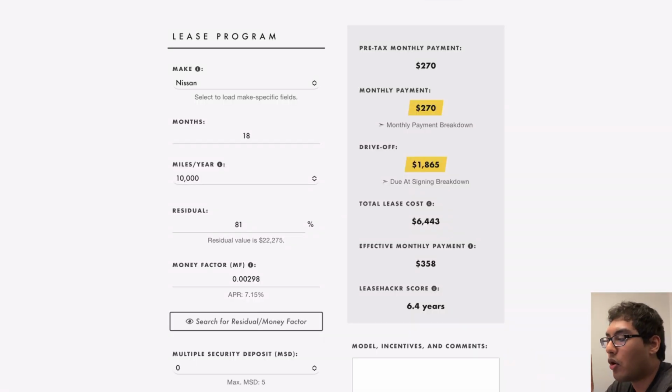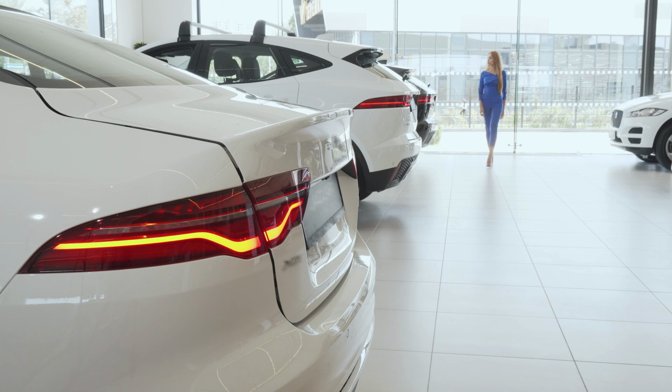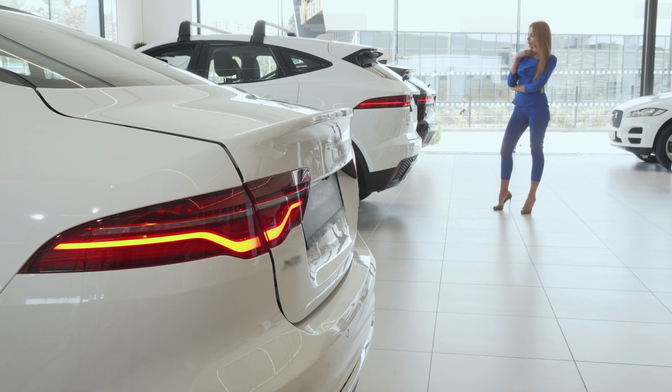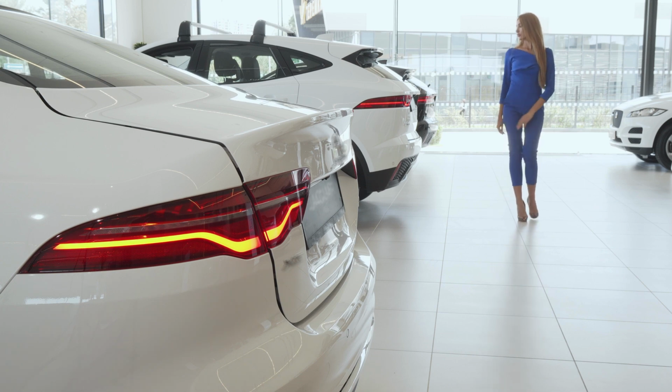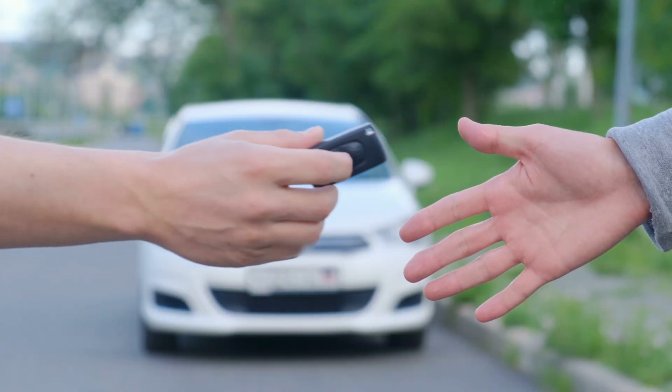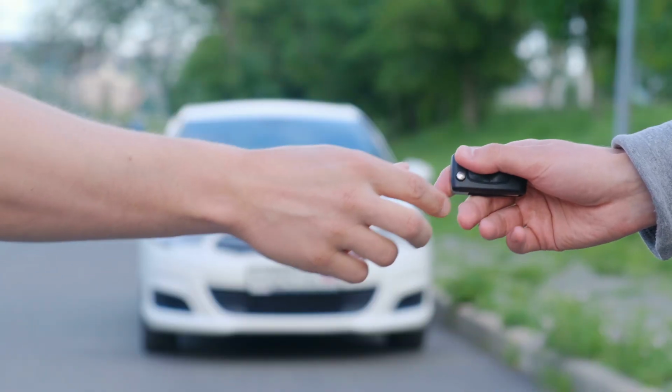However, that's mostly pre-pandemic. Right now, the car market is hot and everybody knows this. It's ridiculous, and that's kind of why I'm doing this video, to show you how to get good deals on a car. But today, it changes between every manufacturer. I'm not sure how it is for Nissan particularly, but certain brands like GM and I think even Honda, they will penalize you for trading the vehicle in early or trading the car into a dealership that's not a GM dealer or a Honda dealership.